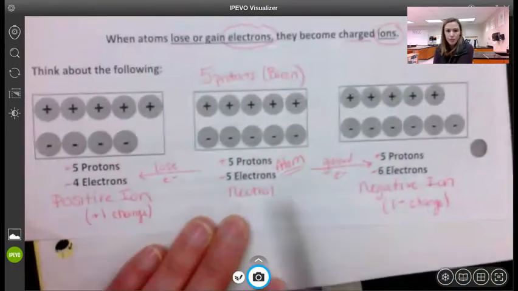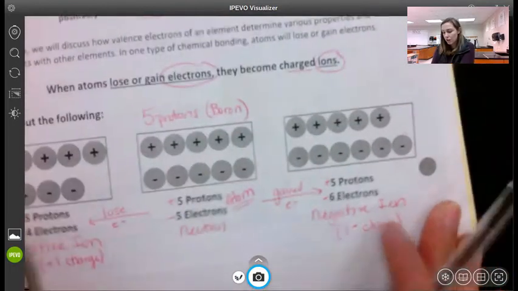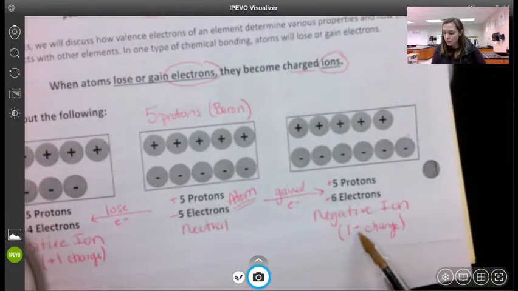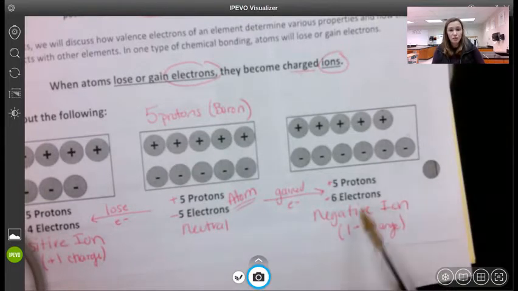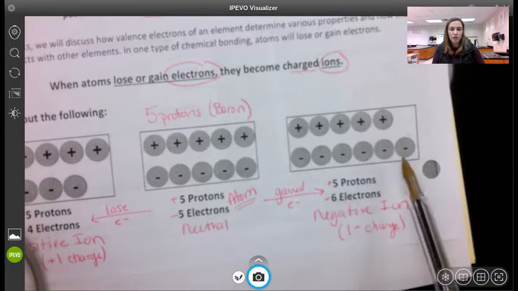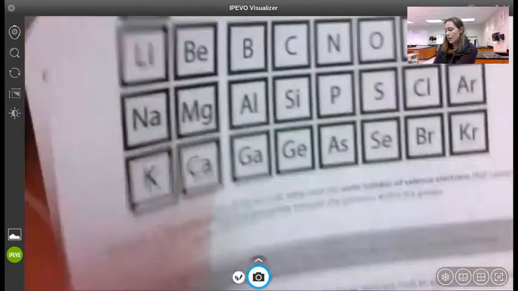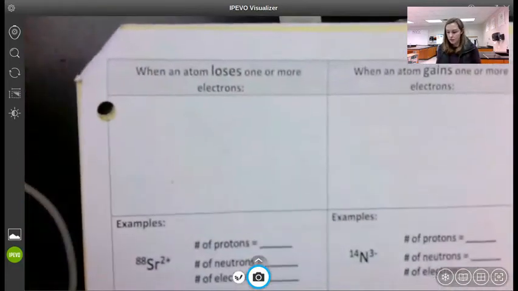You can put the plus and minus either before or after. I actually try to put it afterwards so you're not thinking about it as adding or subtracting as much. But again, remember in this case, the -1 charge does not mean you lost 1 electron. It's actually because you have an extra negative electron, because it gained it. All right, so let's look at a couple other things quickly.